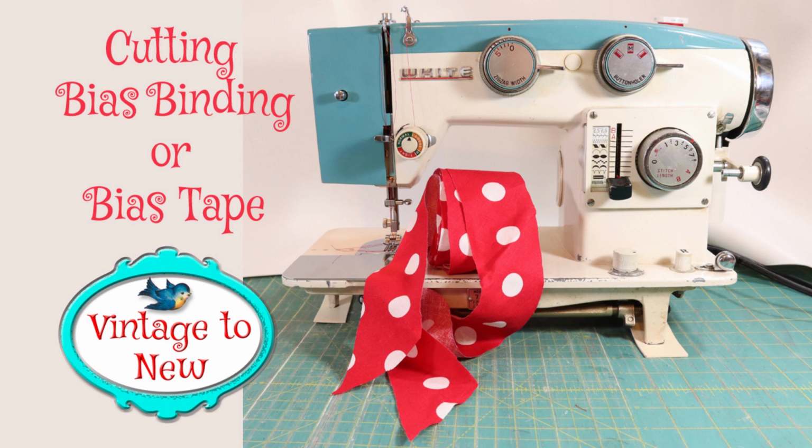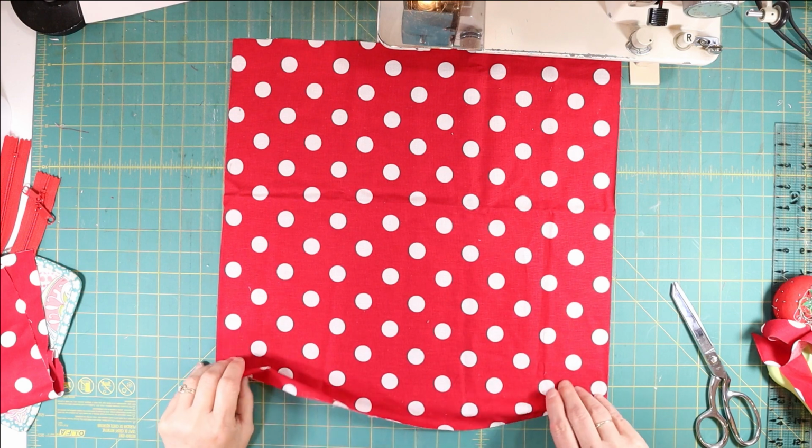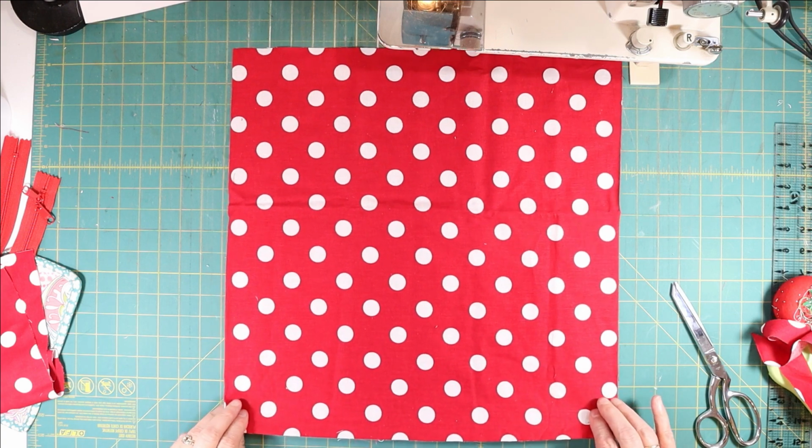This time we're going to be making bias binding or bias tape. It just depends on how wide you cut it to what you end up with. This is one quick and easy method to end up with a lot of bias cut with very little fabric. So without delay, let's get started right away. So we're going to be doing bias binding today.